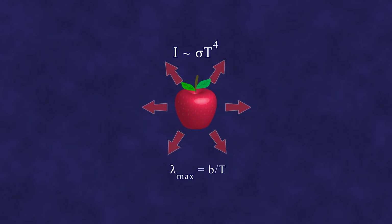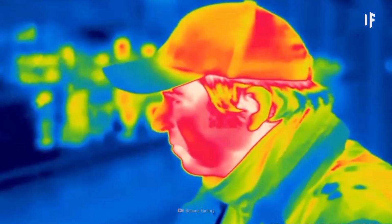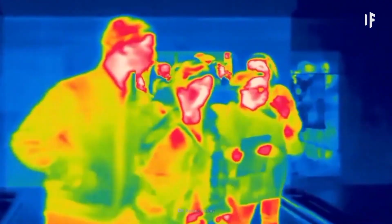For example, the power of thermal radiation from the human body is about 100 watts, or 100 joules per second. That is quite a lot. In 1 hour, the body radiates enough energy to boil 1 liter of water. And conversely, if we kept losing that much energy for 4 to 5 hours without replenishment, we would freeze to death. But that does not happen, in part because our body, like all other bodies, not only emits radiation, but also absorbs radiation from the surrounding environment, ultimately from other warm bodies.